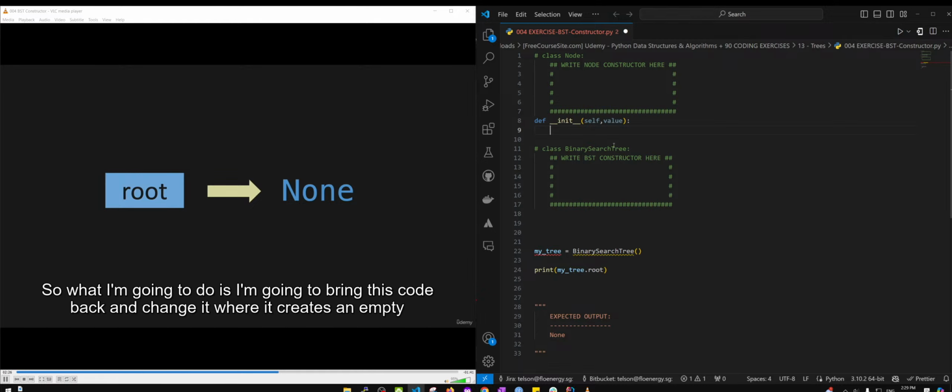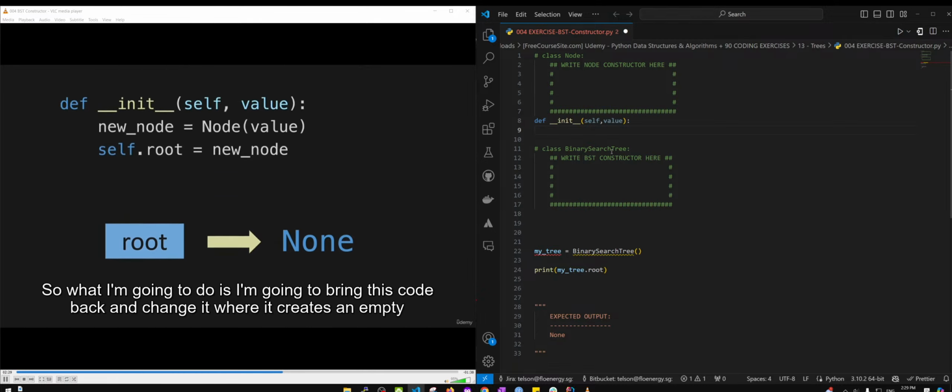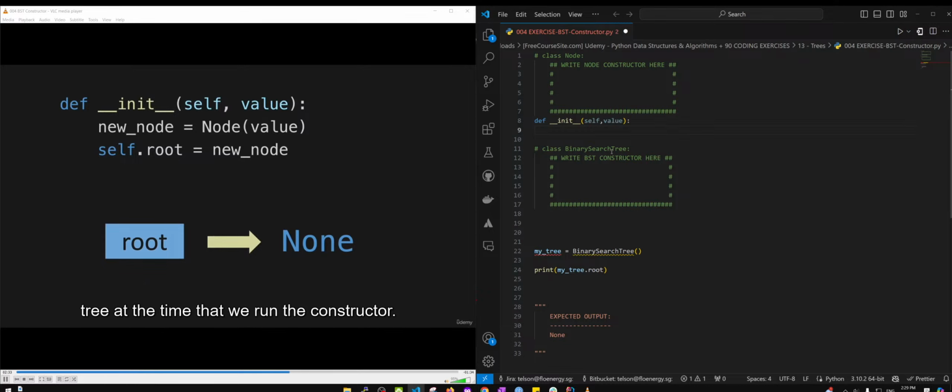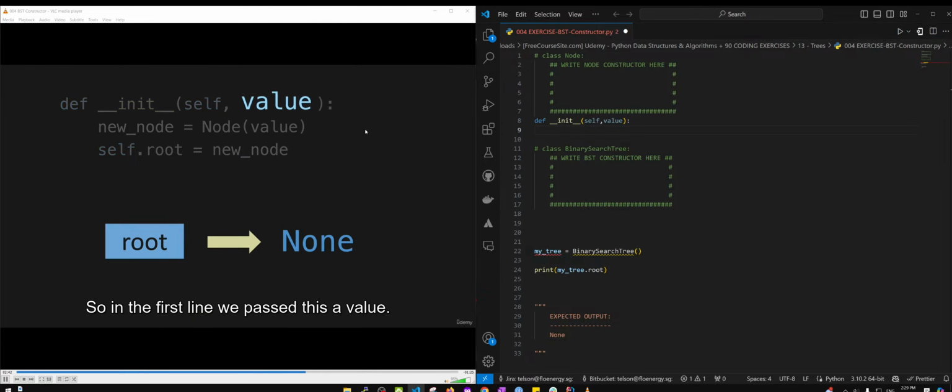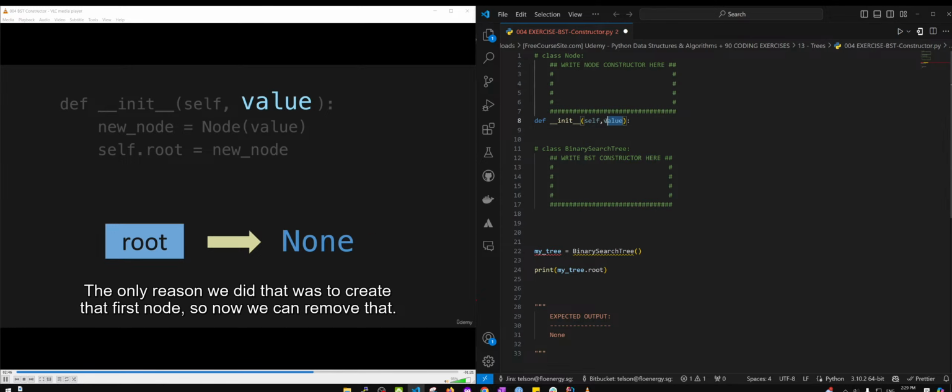So what I'm going to do is I'm going to bring this code back and change it where it creates an empty tree at the time that we run the constructor. So I'll go through this line by line. So in the first line, we passed this a value. The only reason we did that was to create that first node. So now we can remove that.